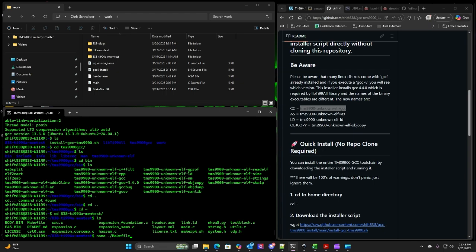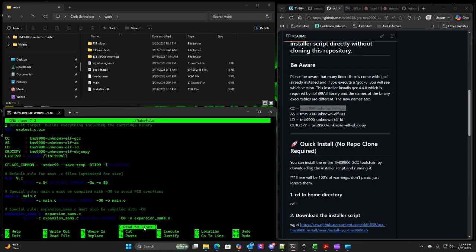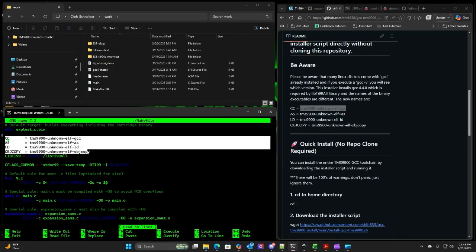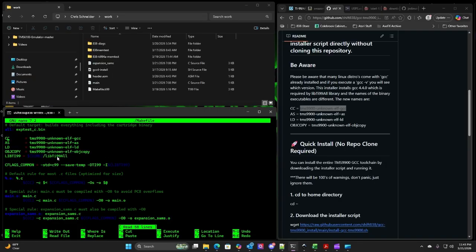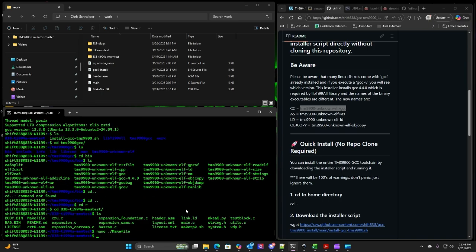But remember, Linux is case sensitive, not like Windows. So these are the actual binary files that we just mentioned. This actually tells you it's in your home directory in the libti99 all. That's where it's going to reside, right? Then up here you can see this is the binary it's going to actually compile. Now this is my work folder, right? So let's exit out of this. I didn't make any changes.